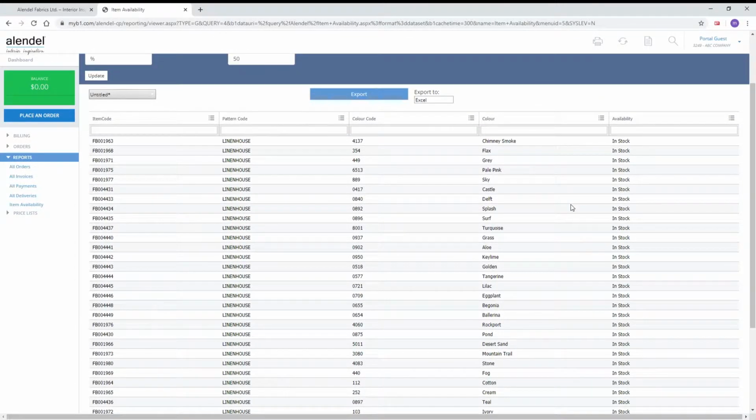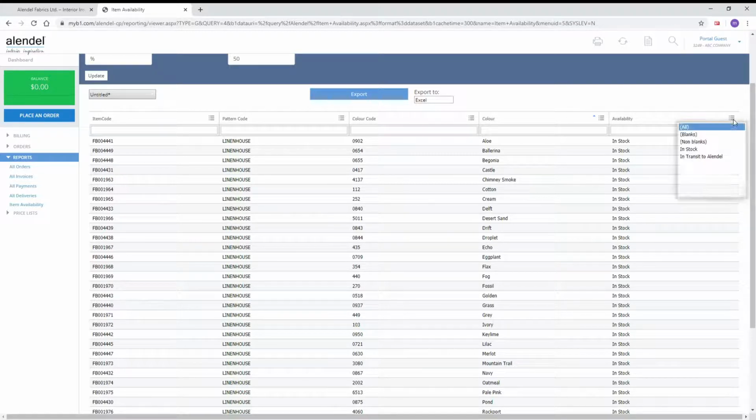This versatile tool will allow us to sort and to filter. So to sort by color, simply go to the header, select the color, and it automatically will sort by the color name. If you want to filter, go to the ellipsis, and here it'll say in stock or in transit. So I want to look at only the items that are in stock.